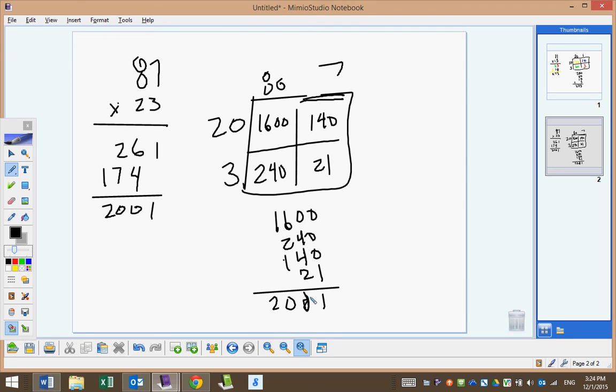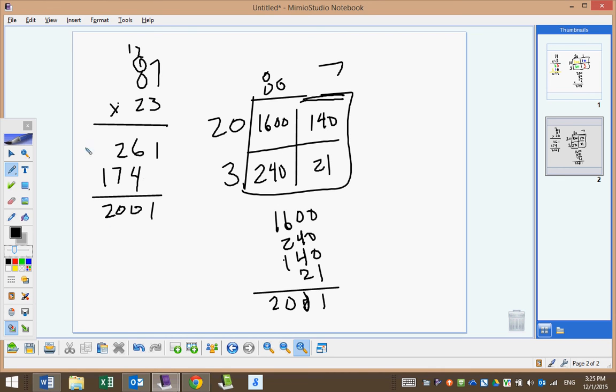Now, the box method is a bit more preferable because, having some advanced degrees, I can do this a bit more rapidly. But normally we teach students 3 times 7 is 21. So you put the 1 here, then the 2. Then you say 3 times 8 is 24, and then you add the 2 to get 26. And then similarly at the bottom, 2 times 7 is 14. So then you have a 1, and then 2 times 8 is 16, plus the 1 is 17.